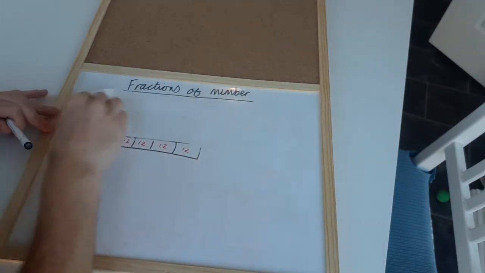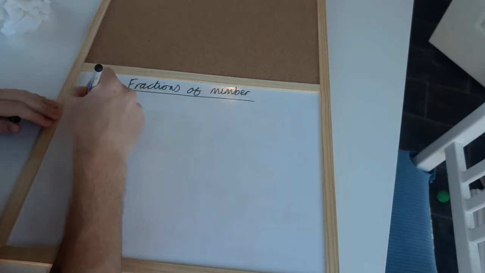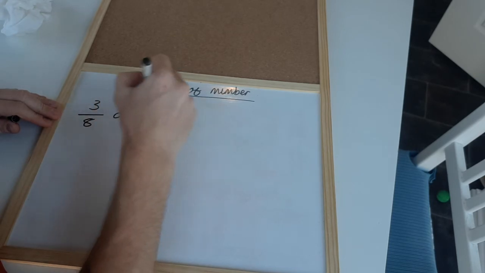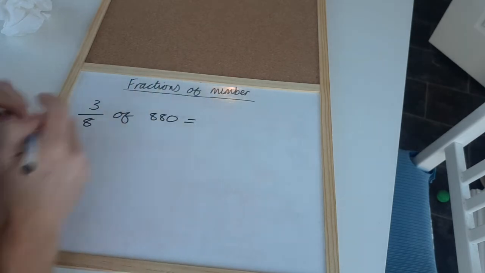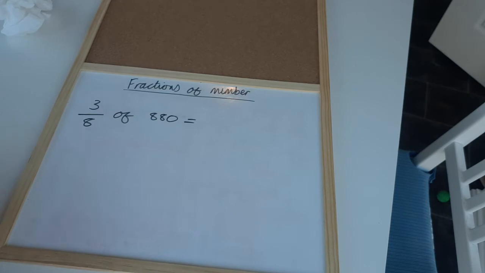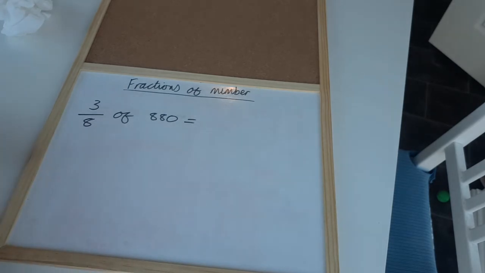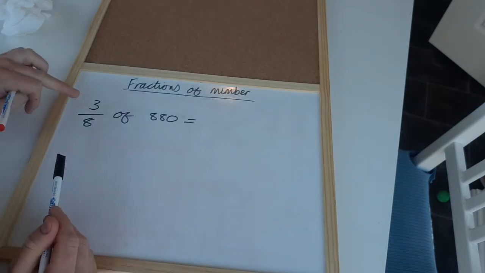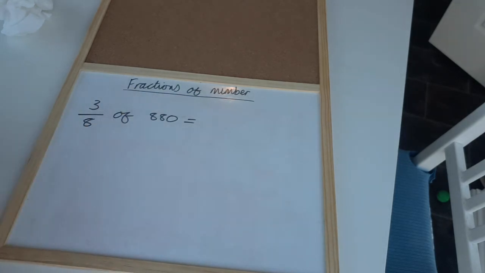Okay, let's look at a slightly more tricky one. Okay, now getting into some slightly larger numbers. Now my whole is 880, and I want to know what 3/8 are worth. So remember, we divide by the denominator, and then if we need to, we multiply our answer by the numerator. So have a little go at that, and then I'll go through this one in a moment with you.